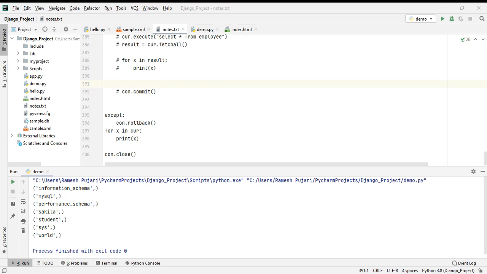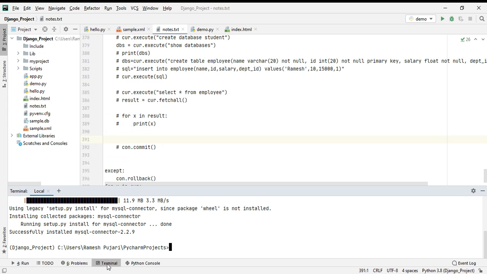Now I will show in PyCharm how to install this. Open the PyCharm IDE and type the command python -m pip install mysql-connector.